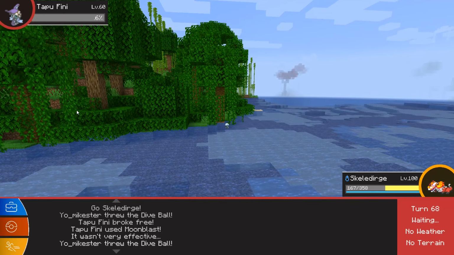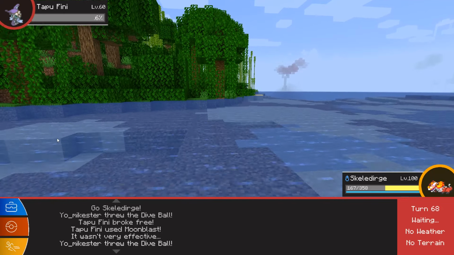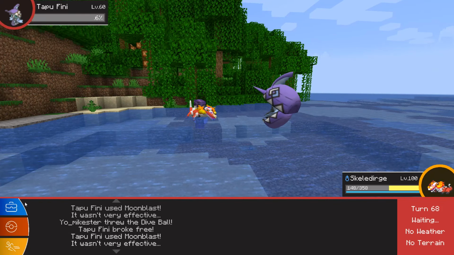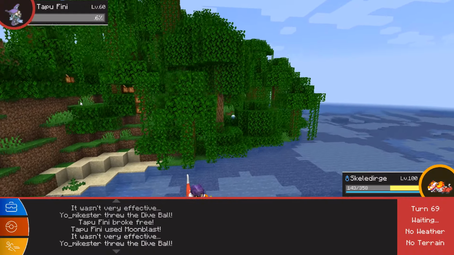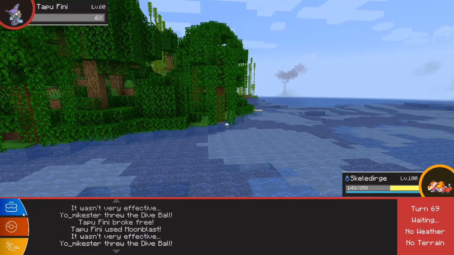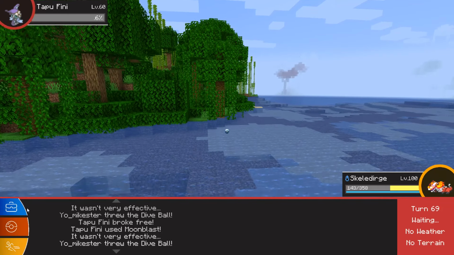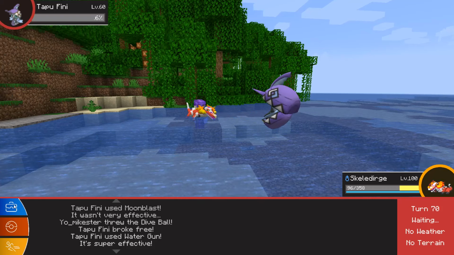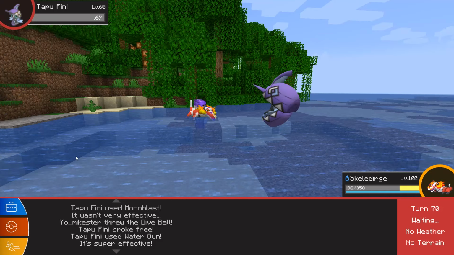The fact that it is the same exact catch rate as the other Tapus, and I'm having this much trouble catching it, is so obnoxious. Here's turn 69. We're giving one more try after this. And we're not gonna get it. So here it comes. This is the last try.